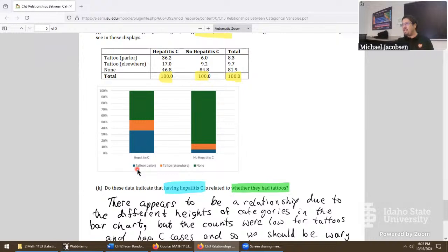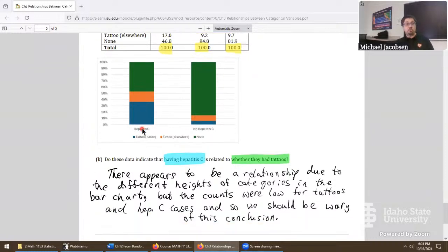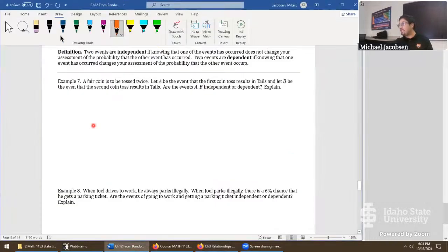But the fact that this event, having hepatitis C or no hepatitis C, changes the areas, told us these were dependent events altogether. We're actually thinking those same exact terms when we take a look at these ideas. So again, in a really weird way, chapter 3 was probability. But here we get to formally define what we mean exactly by independent versus dependent.